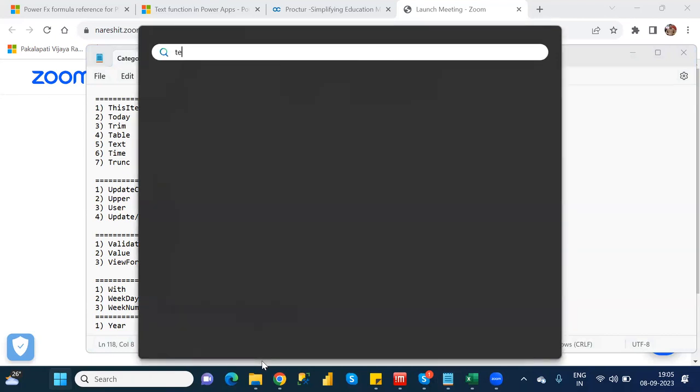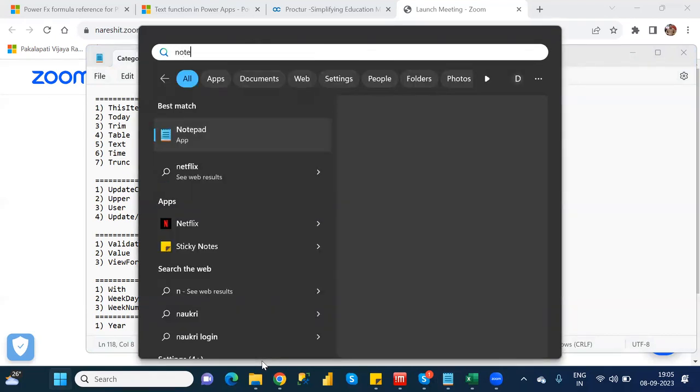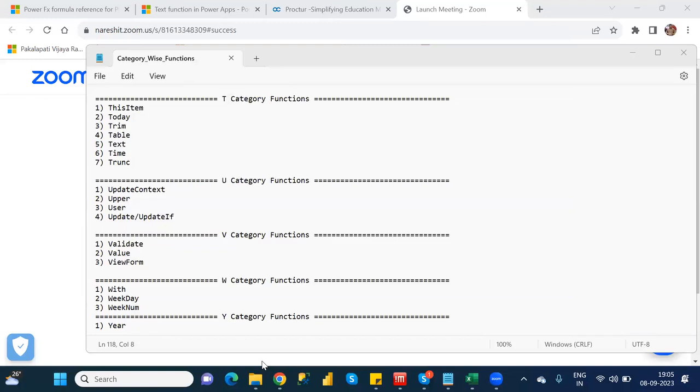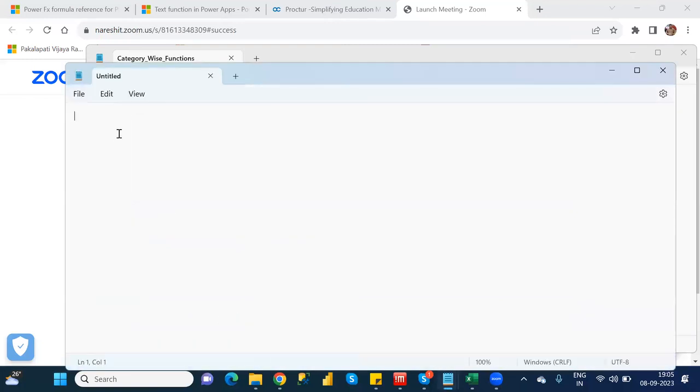Suppose, for example, this Text function will generate different outputs. By using the Text function, we can generate different date formats.